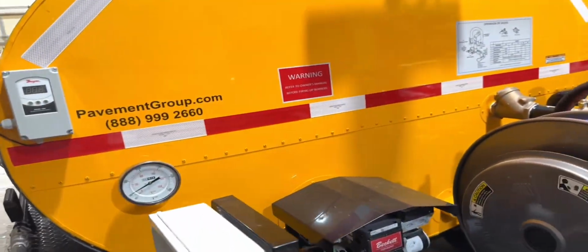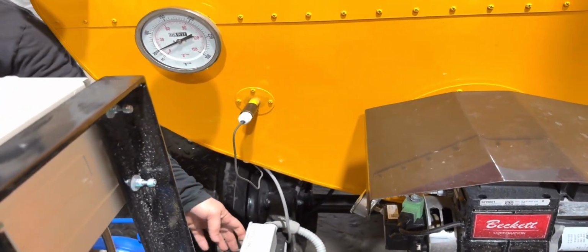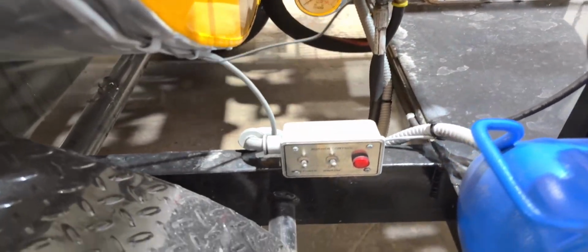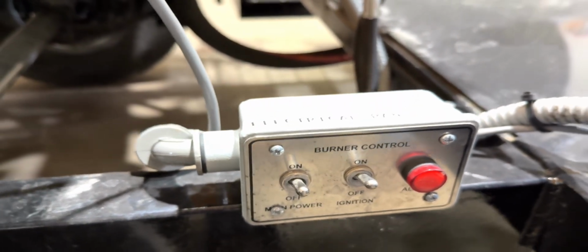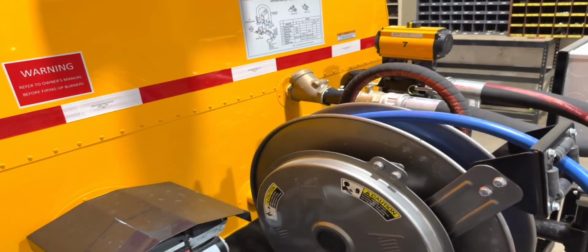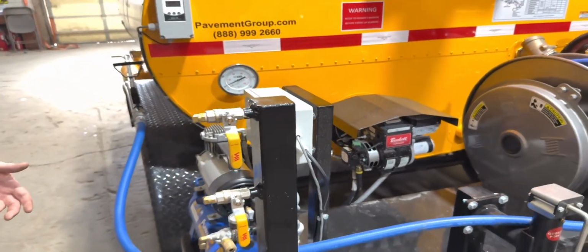You'll see the burner controls back here. This one happens to be electrical panel number 3. So you got 2 switches, turns your burner on and off. One of the switches will bring up the power for the thermostatic controller. And as I said, they're nicely labeled. So all these electrical panels that you see with the labels on them, be it number 3, number 4, number 5, they'll all be referenced in the user manual to allow you to diagnose in the field, or if you have any kind of problems with it, you'll know which electrical panel to reference in your manual.